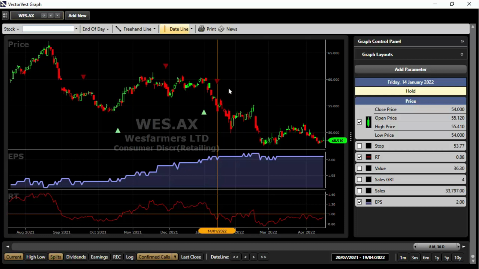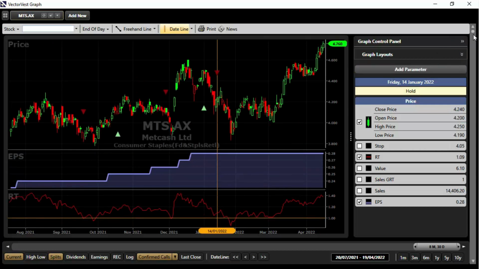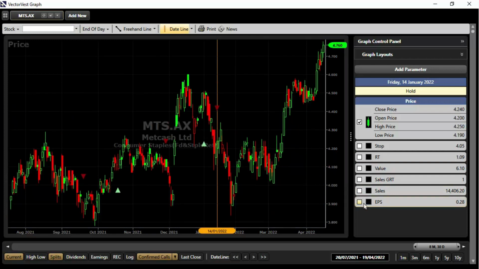As we noted, with VectorVest we want our market to be rising, and then we want to buy rising shares in a rising market. So if I go back up to the first one here, this is the one that stands out for now. Despite the confirmed down, yes, it did get sold down. Yes, like Woolworths, it's fighting and coming back with a vengeance. The earnings are holding steady, and most likely as the market picks up again, it'll be interesting to see. I anticipate the earnings will start picking up. Nobody can predict, but certainly earnings are holding steady for now. All right, so a lot of interesting signs here. Let's take this off for now.